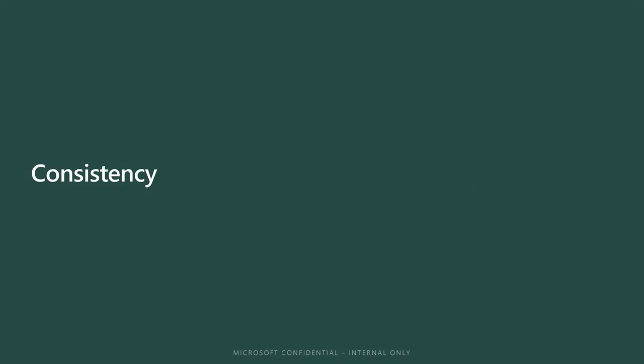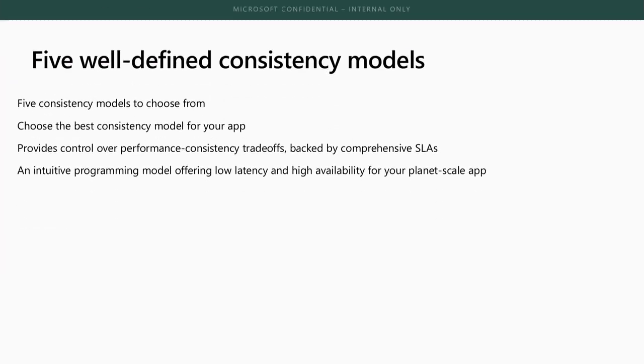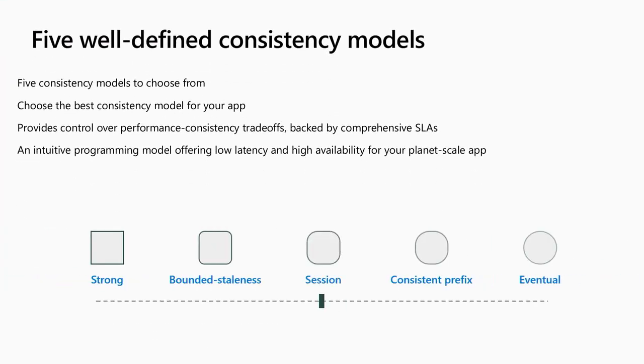So next I want to talk about consistency. This is the second concept I want to cover here. In the distributed database category, our competitors generally offer strong consistency or eventual consistency, or maybe strong and bounded staleness. In Cosmos, you have 5 consistency levels to choose from. We have strong, which is basically linearized writes within your application. Bounded staleness means that your reads are going to lag behind your writes by either some number of updates or writes to the database, or some interval of time.